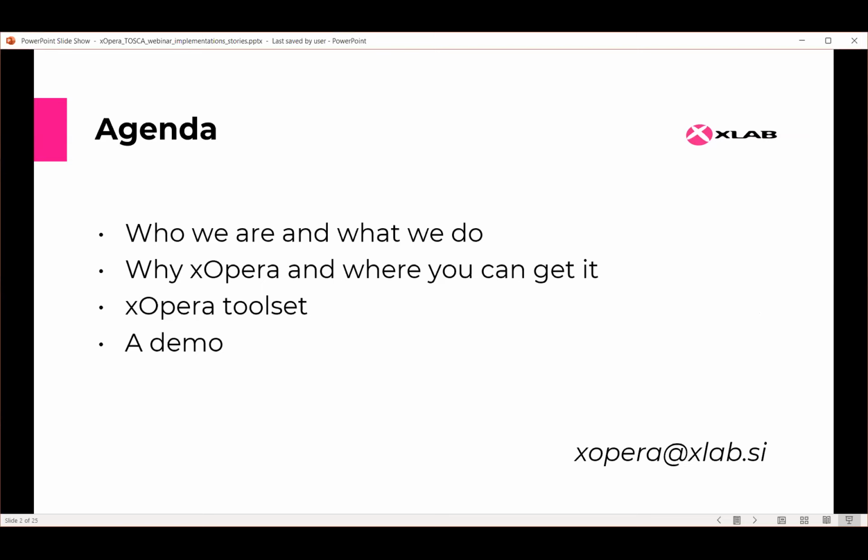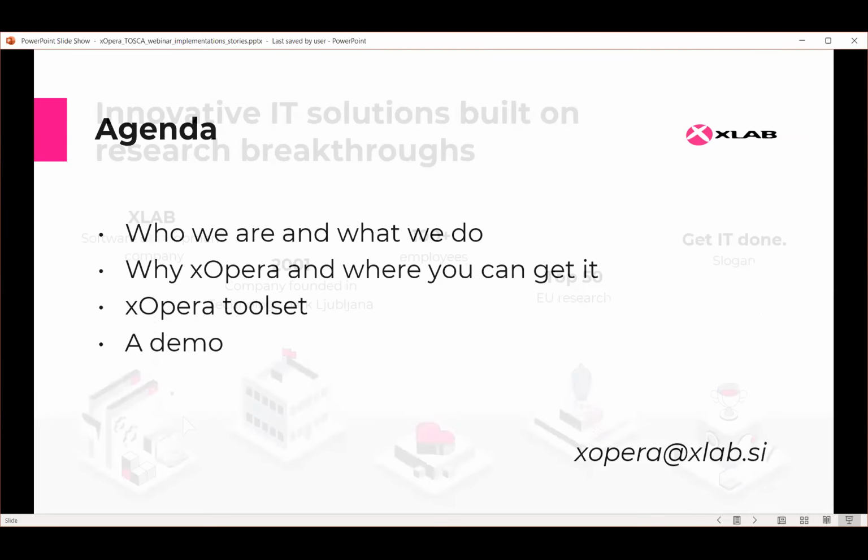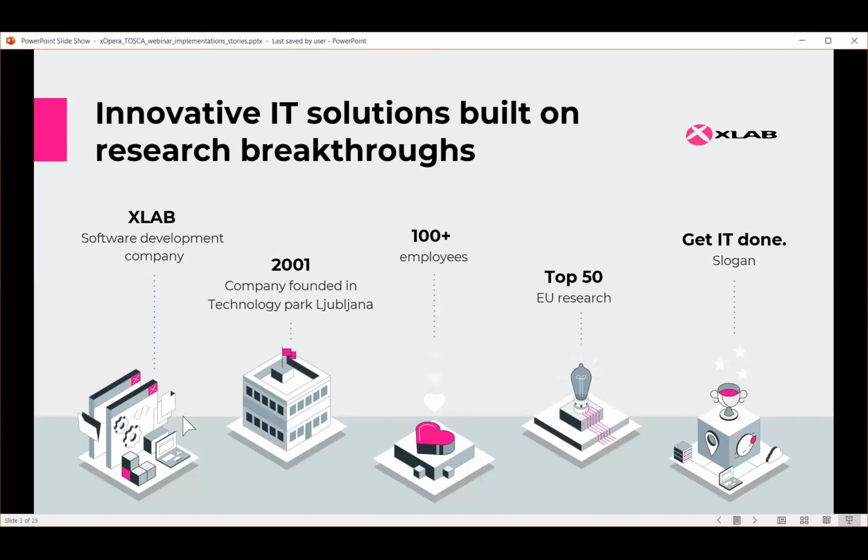So we are from XLAB. XLAB is a global IT solutions company founded in 2001 in Technology Park in Ljubljana. This is in Slovenia, in the European Union.